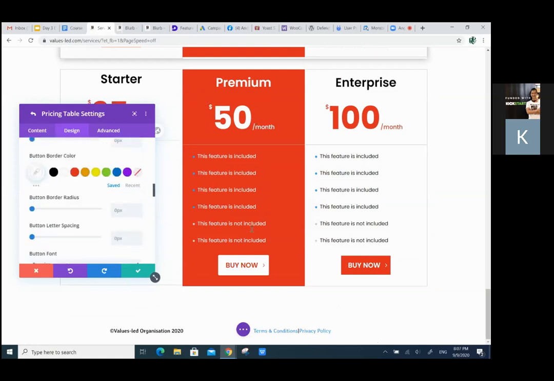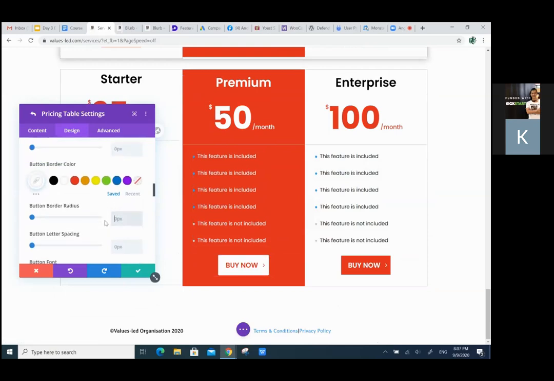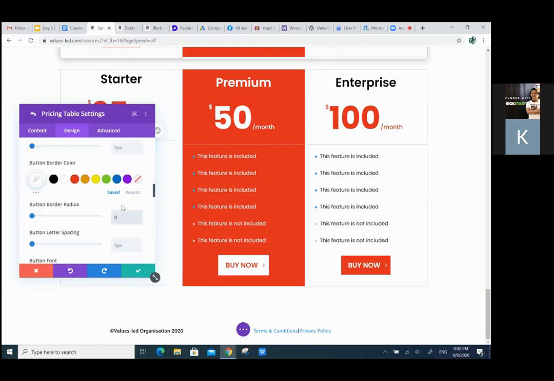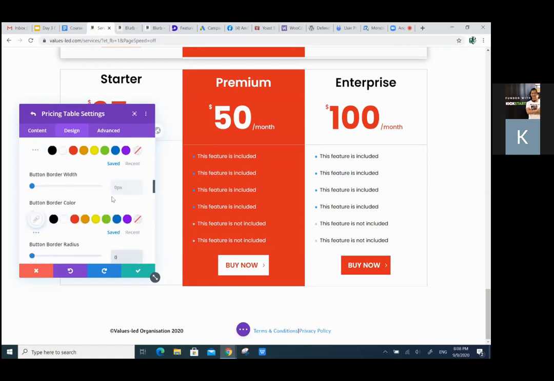As you notice, there looks like a small radius here. Like I mentioned, if you have made changes to the pricing table, like I have included a 0 radius, and it doesn't make changes, it's because sometimes the module itself doesn't load the default settings. So you might have to either refresh the page or simply refresh the module itself later on. So now, as you can see, once I refresh it by adding a 0, it automatically makes the border sharper.